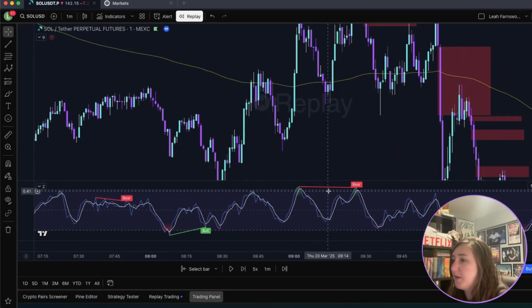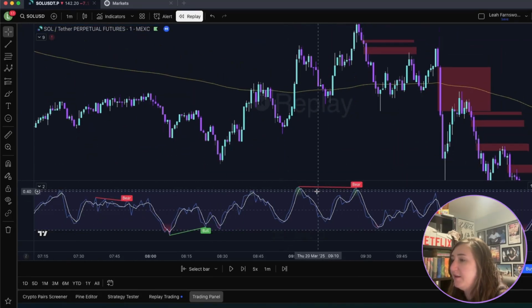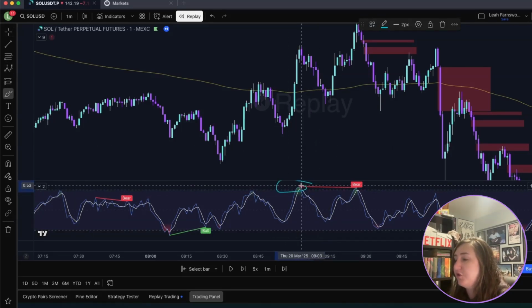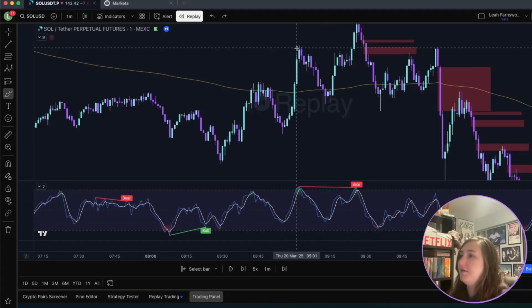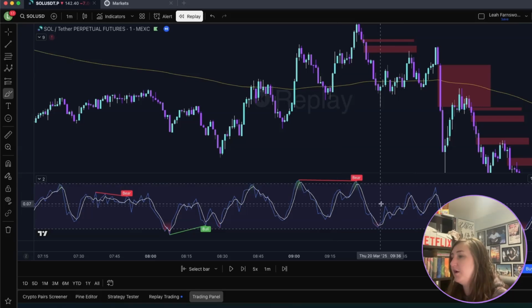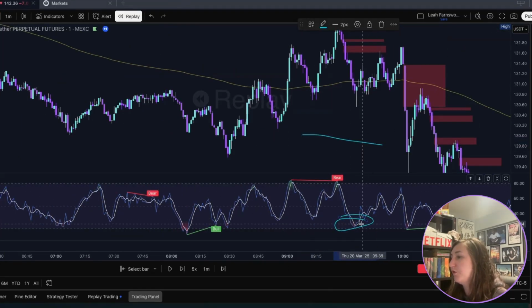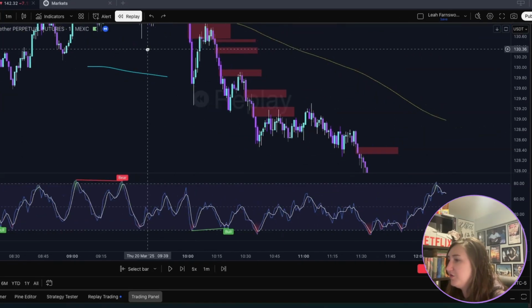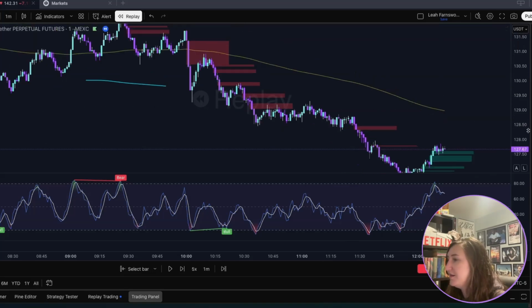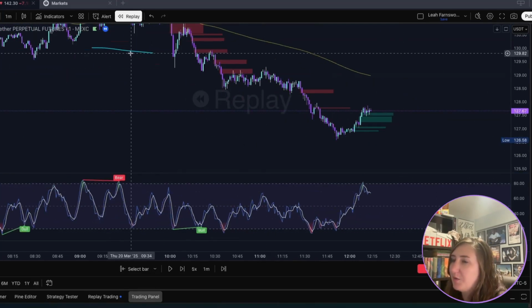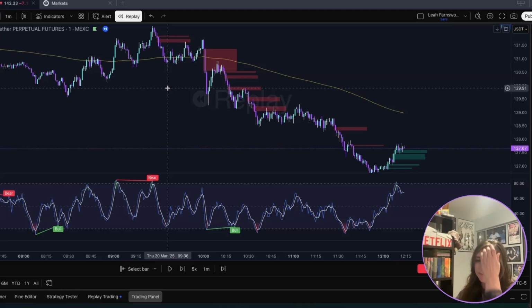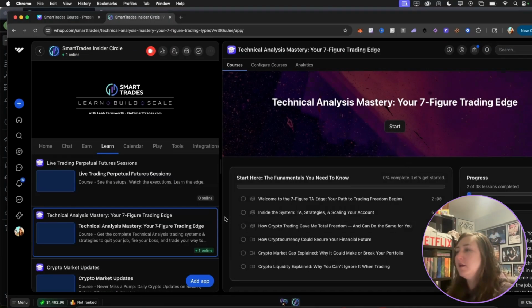A lot of times these overbought and oversold levels, if you are in a trade, can indicate, hey, I should probably get out of this trade. It's overbought, it could potentially come back down, right? So here it came back down. Granted, it was just a pullback and then came back up. But these can be good indicators, especially on the higher time frames, indicating if you should get out or stay in a trade. So we're overbought here, we're oversold here, we're getting some red highlights. Like I said, it can go as much as it wants. We got a bunch of oversolds here and it continued downward. Just keep with it, and you got to read the charts and really play with it and learn these settings. Anyways, that's my overall technical analysis video.